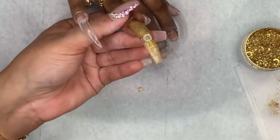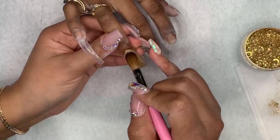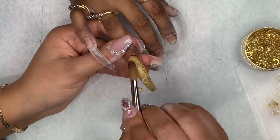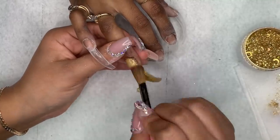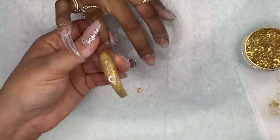Like if you were to hit it on something and the nail was super flat, it would just break off super easily. But your apex is where your nail gets the strength from, and if you do not have that apex, your nails will break off super easily. So again, this is the JC Beauty Concepts acrylic.